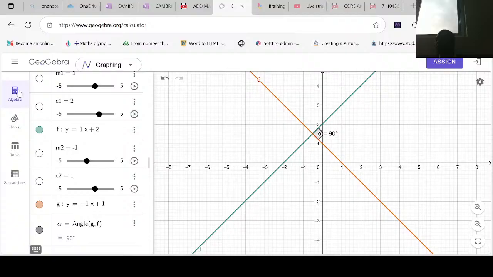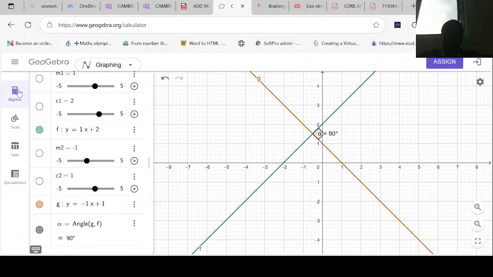the condition. What we are dealing with now is the condition for two lines to be parallel or two lines to be perpendicular. We've learned that for two lines to be parallel, the two gradients or slopes must be what? The same, right? Now, we want to learn about the condition for two lines to be perpendicular. Okay, so you just observe M1 is 1, M2 is what? Oh, look at the values, -1, okay?